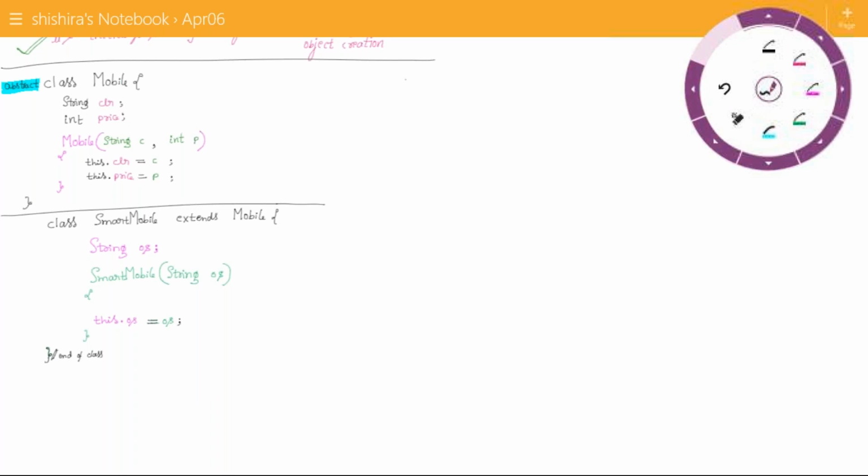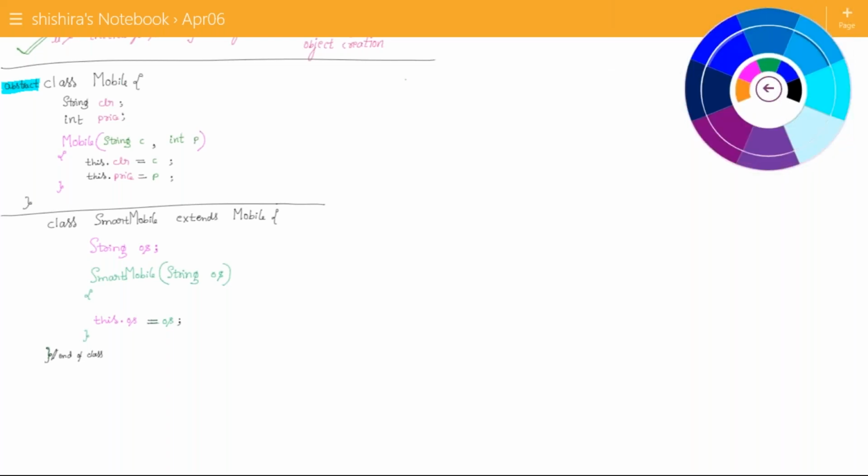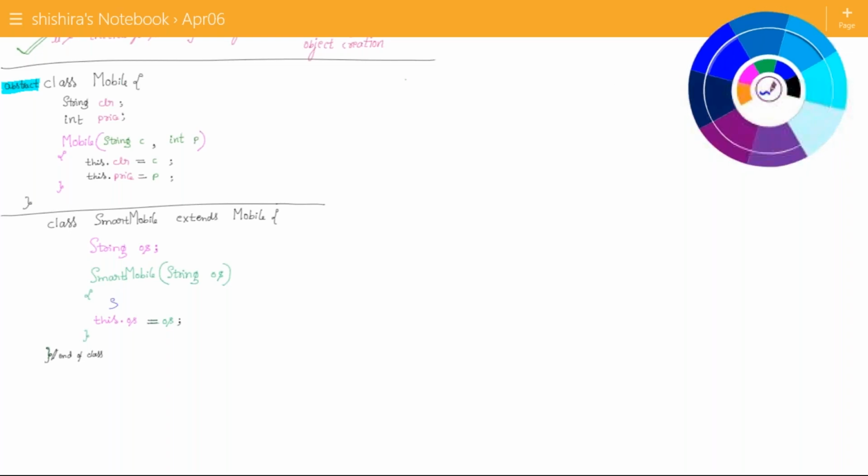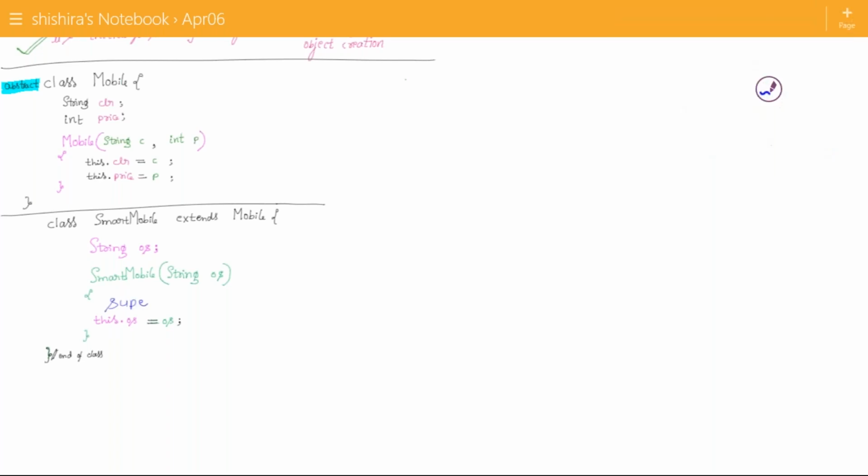So without our knowledge, automatically in every constructor, listen, in every constructor, automatically in the first line, there is going to be something called a super call. Try to understand it, super. Here also, in the first line of the constructor, I don't have space there, that's why I'm writing it here.